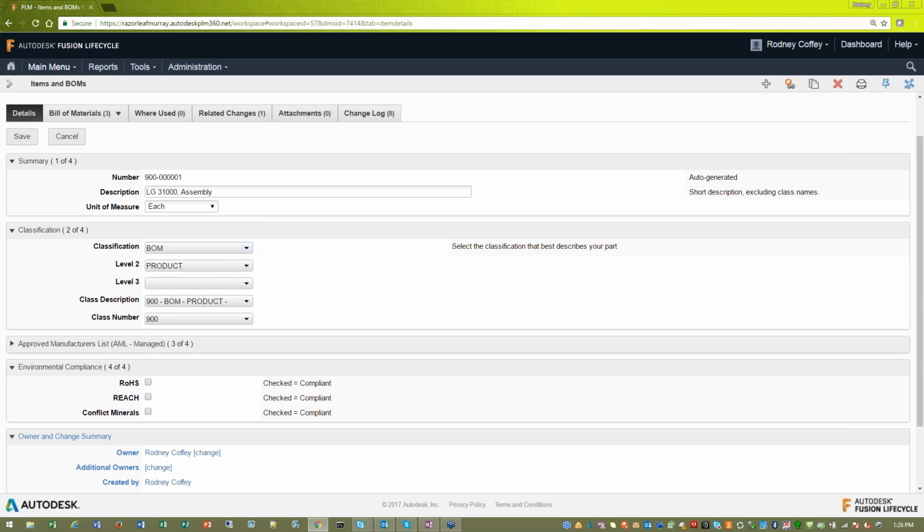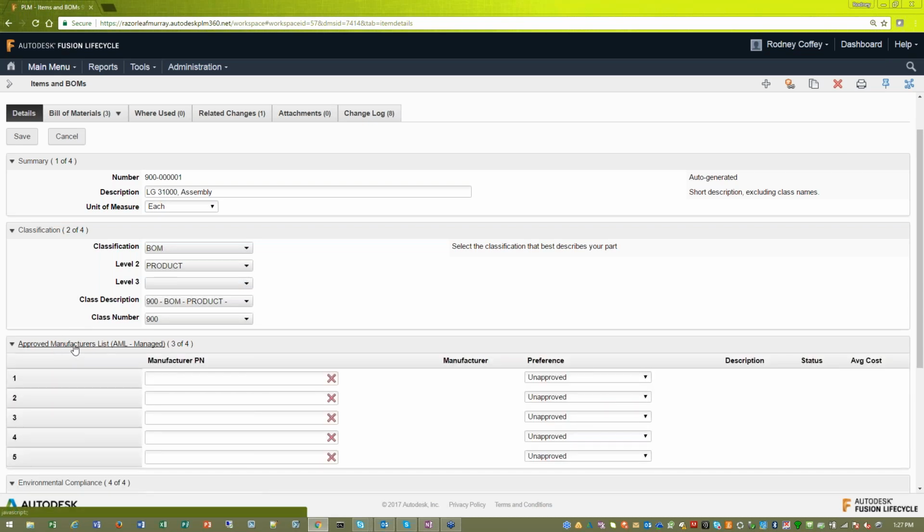And then we have a classification structure. So there's certain information that we want relevant to what type of material it is. So for example, let's say you were creating a bolt in the system, you would want to know the thread, the length, the type of bolt. Maybe it's a hex head bolt or a different type of bolt, right? So these fields are customizable, and this classification can be set up dependent on material type.